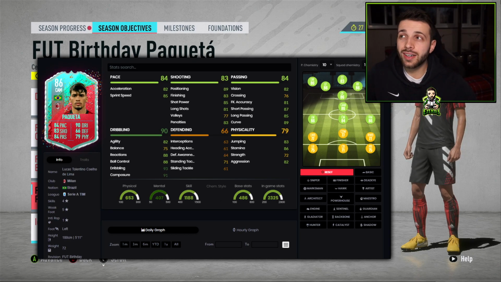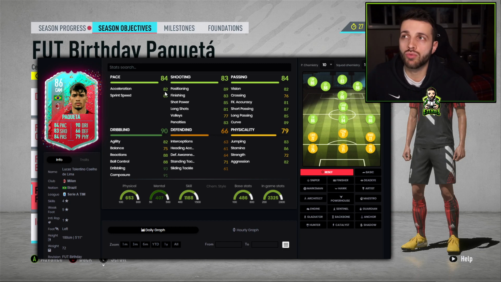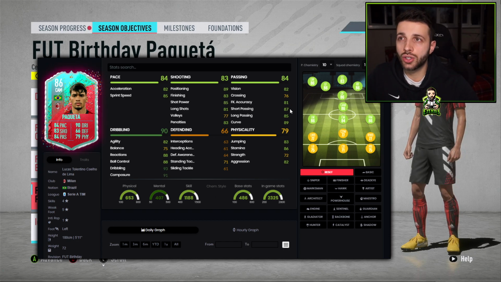Now for Paqueta, this is going to be more difficult. When I look at this card, it's just very well evenly balanced, but it's not amazing at anything. So his weaknesses are, he does have 75 balance, his pace isn't rapid, so you do want something to offer some kind of pace boost, but at the same time his shooting's not great as well. Like, it's good, but it's not great. His passing's good, so you don't really need to touch this, well, you don't want to. His stamina's pretty good, his strength's pretty good.